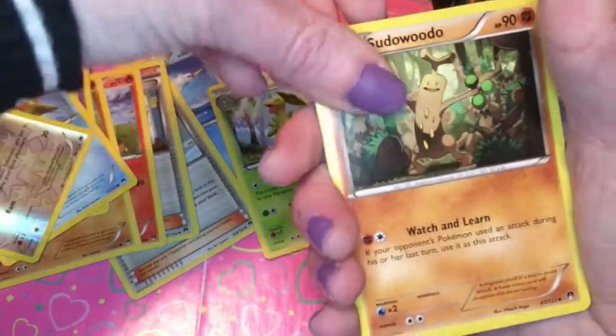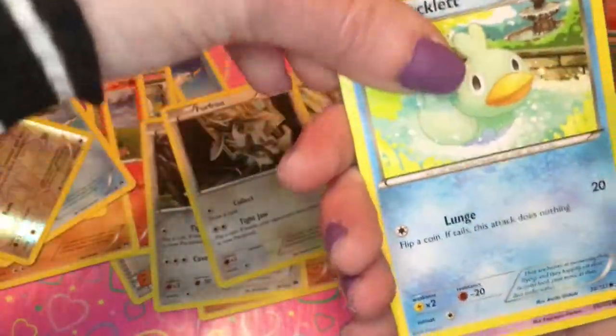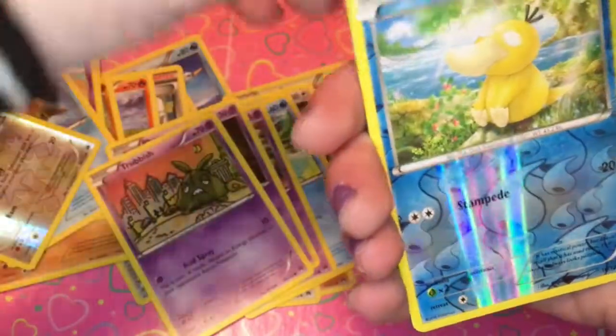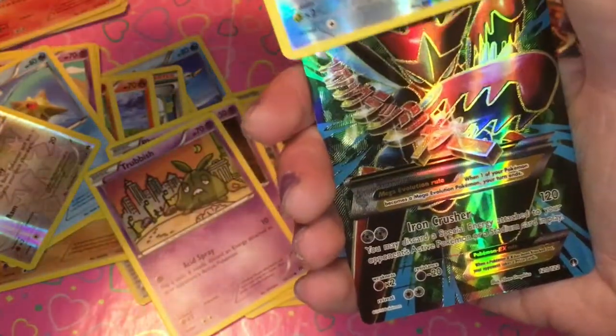1, 2, 3. Boom, boom, boom. Bayleaf, Sudowoodle, Mawile, Frufru, Frofraw. Boom, boom. I'm so happy. That's all I needed in life. Ooh, oh my god. Can you not? Can you not?